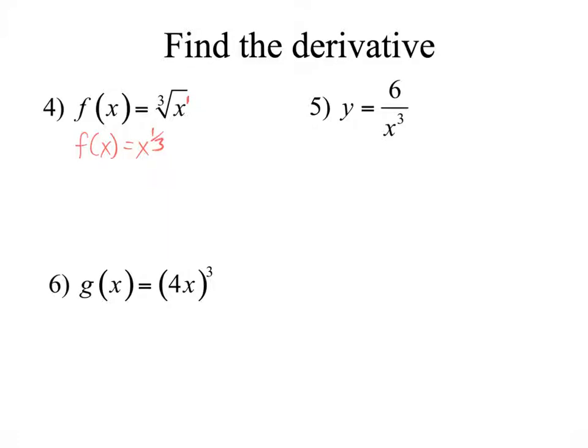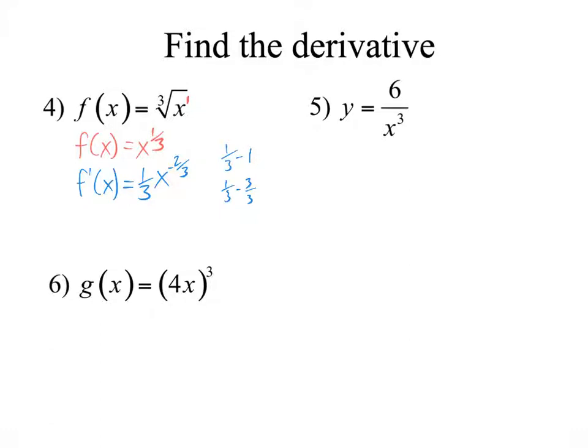So for the power rule, what you would do, you put the prime, saying you're taking its derivative. You take the 1/3, you put it out front, and you drop the power by 1. Now, for some of you that's a little bit harder, so you get 1/3 minus 1. Oh, 1/3 minus 1, isn't that 1/3 minus 3 over 3? Which is negative 2/3. Now that is an answer, but you could also rewrite that in other formats. So that is an answer.